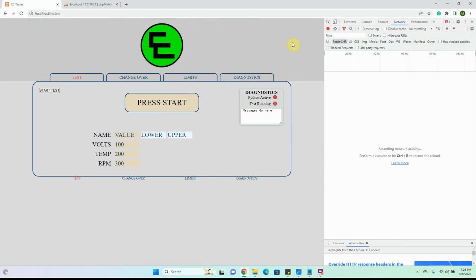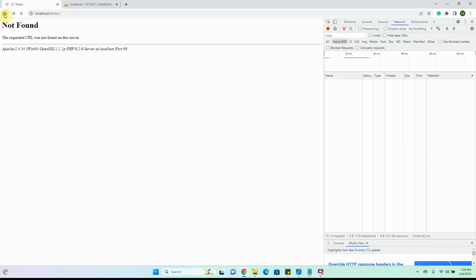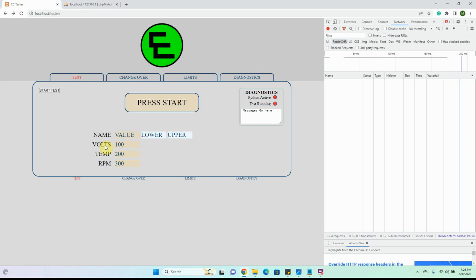When we left off, I had it set up about like this. None of the other pages worked. The only change I made is I put the measurements that I'm going to take for the preceding examples. I'm not 100% sure I'll get RPM, but volts and temps should be pretty easy to collect and store.